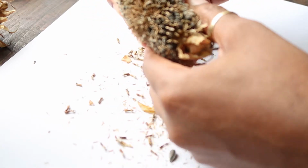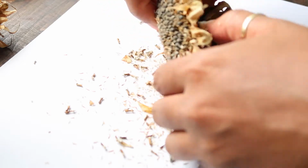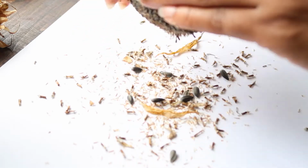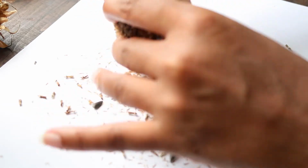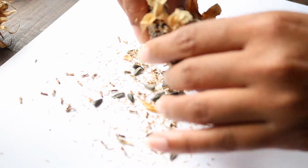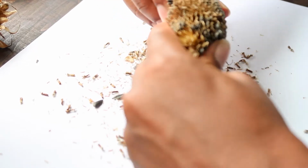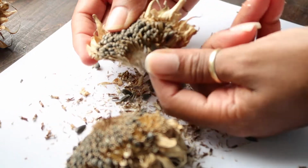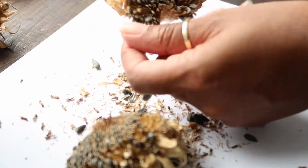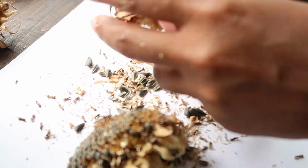So just bend it to where you can get the seeds out. And they'll just fall out as you work with the flower. It's not the easiest process, but if you can pull this apart, rip it up, and just pop them out that way, it's a little easier to do it if you do it in pieces.